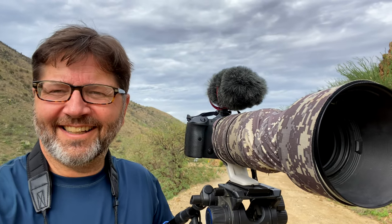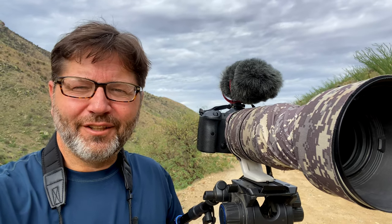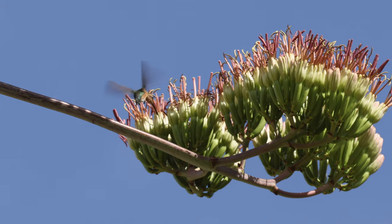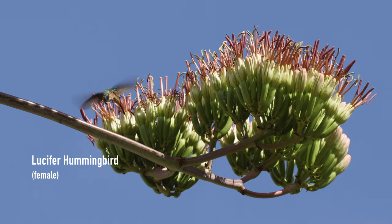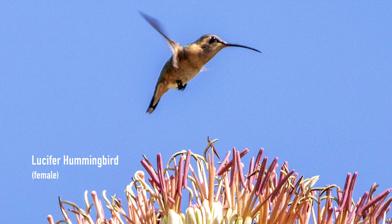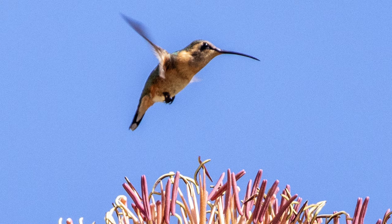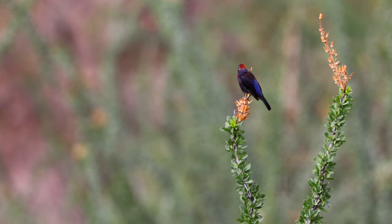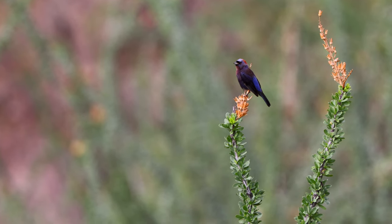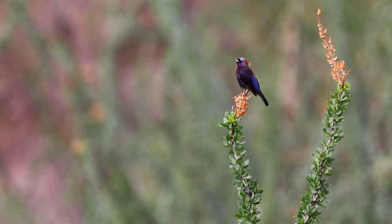Holy cow. The last 10 minutes I've had three of the rarest birds in North America. Female Lucifer Hummingbird. See the buffiness on the flanks, strongly decurved bill. The varied bunting put on a show, a little ways away, but I got some cool 8K video and some photos I hope turn out. And five-striped sparrow, of course.